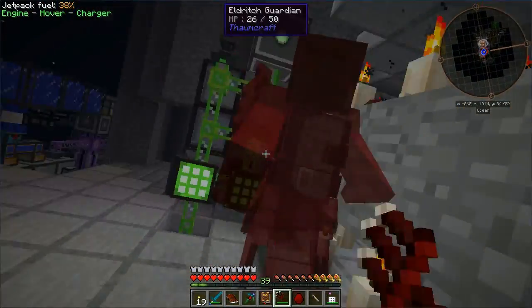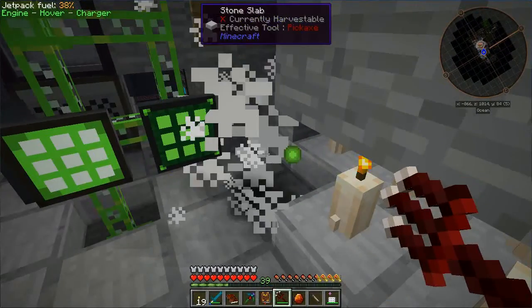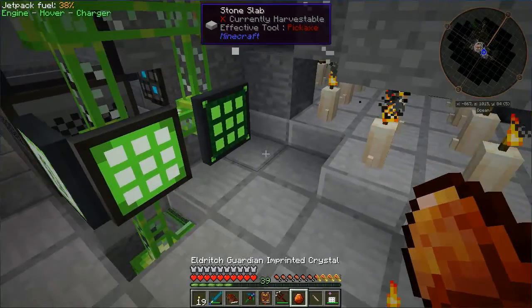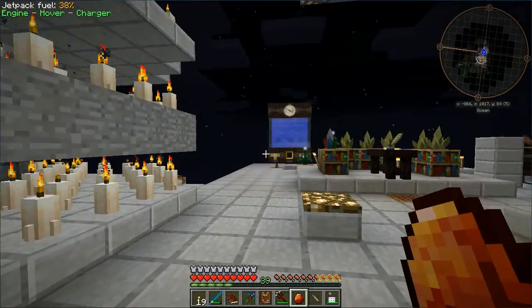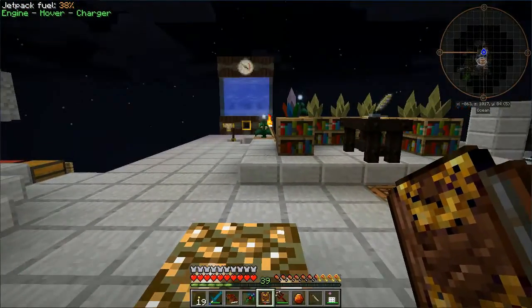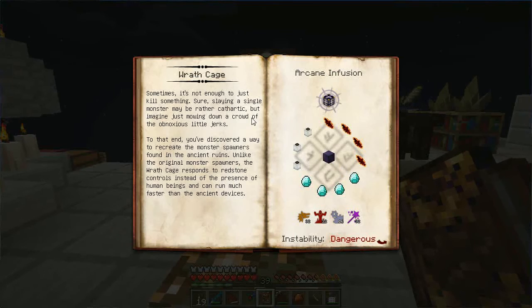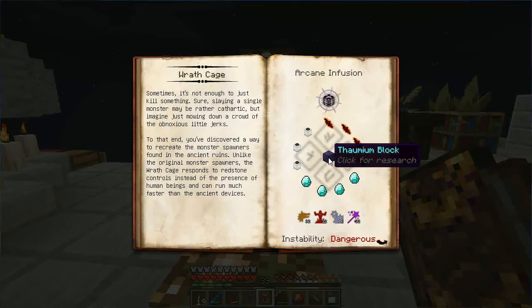Get back here. Okay, come on, come on. Got him. Okay, so Eldritch Guardian imprinted crystal. Oh, excellent. Alright, so this is gonna be really great. Alright, get back to the book. Now, what we need are 4 wrath shards, 4 diamonds, 3 warded jars, all surrounding a thaumium block.